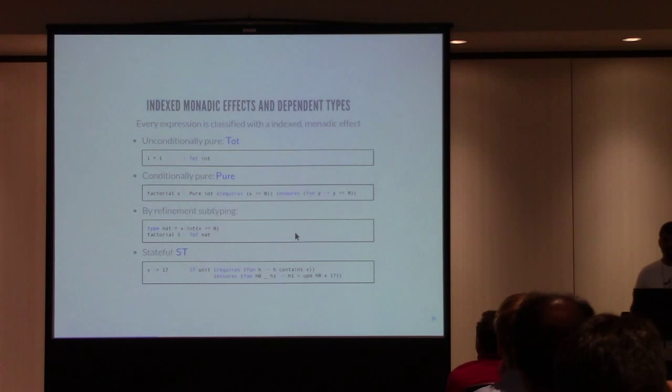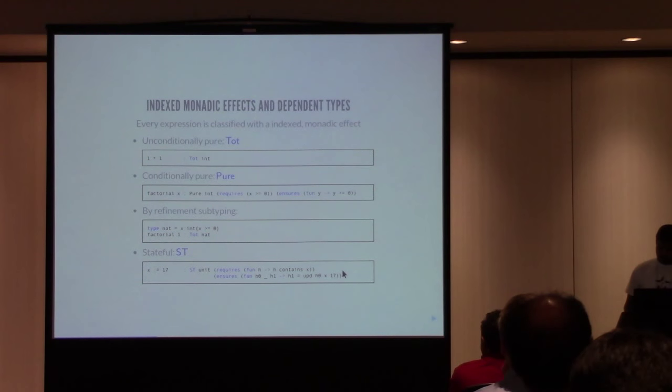So it's not just pure things. You have other effects, of course. So st is one such effect. So if I assign 17 to x, one thing I can, depending on how I configure F-Star's st monad, one property that I can describe about this expression here is that it's a computation in the st monad. It returns unit, and it's indexed by a precondition and a postcondition. The precondition is a predicate on the input state, and here I say the precondition is that the reference actually has to exist in the input state, so the heap must contain x. And as a postcondition, the postcondition is a relation between the initial heap, the result, and the final heap. It's this three-place relation. And in this case, the result is uninteresting because it's just a unit. But what I can say is that the new heap is the update of the old heap at the point x, at the reference x with the value 17.